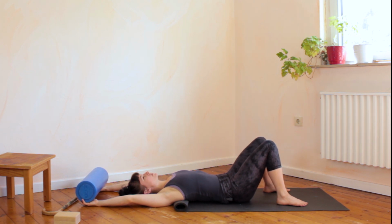And again, if you need to adjust your position slightly, please do. Let's hold it here for another minute. Breathing in, allowing the chest to expand, and breathing out, melting everything into the mat. Keep your elbows straight. Make sure your lower back is still close to the ground and hasn't lifted up yet.